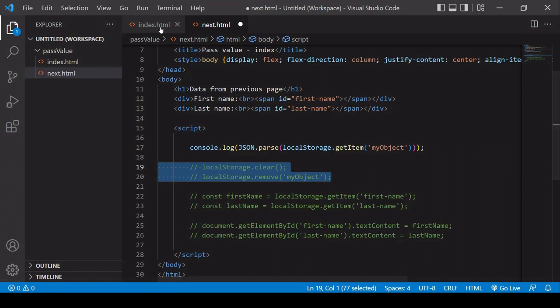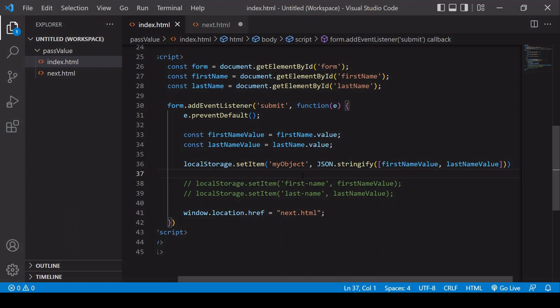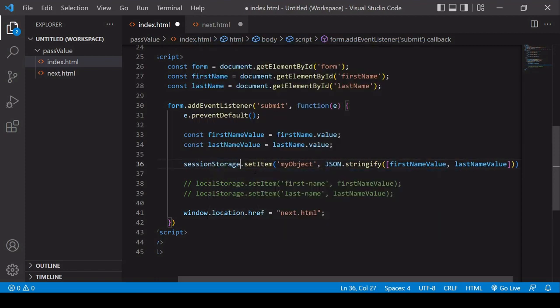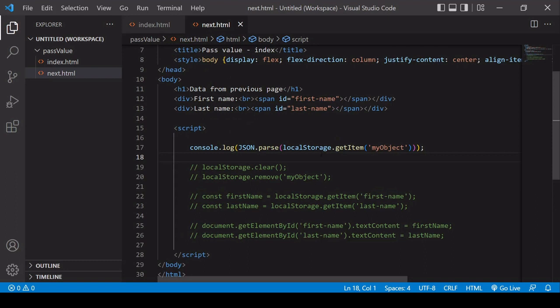So this is one option to make sure that it doesn't get too full. Another option is to use session storage instead of local storage. Data set using local storage persists until it is cleared. But sometimes you don't need that. So an alternative is to use session storage. In this case, the data set only lasts as long as the session. So when the user closes the tab on your page, the data that you've stored is automatically deleted. Now, I need to be consistent here. If I'm setting session storage, then I have to extract the data by calling getItem on session storage as well.